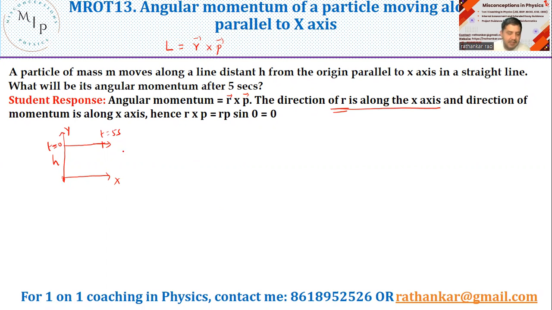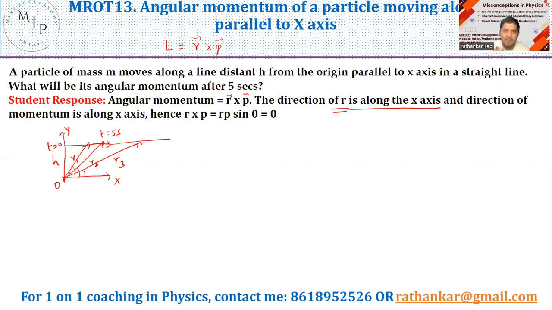Position vector is that vector which points to the particle. Let us say a particle is at this point. Then you draw a vector starting from the origin pointing to this particle at a given instant. This is your position vector R. When the particle is at this next point, you draw the line once again. This is the position vector R2. Let us say it is at this point, then draw once again a line like this. This will be the position vector R3. Now you see, as the particle moves, the position vector's length changes, and the angle also changes.